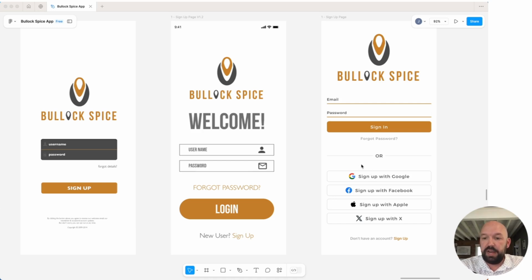to sign in that way if you'd like to link your Google, Facebook, Apple or X to this app, where you could potentially in the future push notifications or share content or let people know how you're interacting with the app. Then at the bottom, if a user doesn't have an account, we have this little section here where we can sign up. And then when you click the sign up, it will take you to the sign up page.